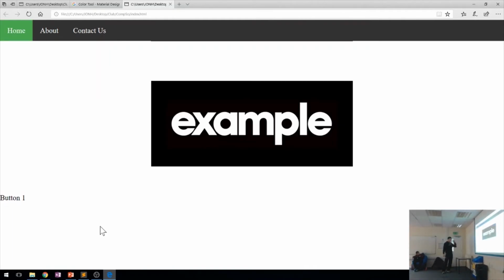Okay, so you see the example image has shifted. That was the effect of the styling we gave to that image, so it was nothing related to the div. But now you see the text down here. A div without styling doesn't really do much. So what's very important now is we're going to add some styling to this div, and that will increase its functionality.